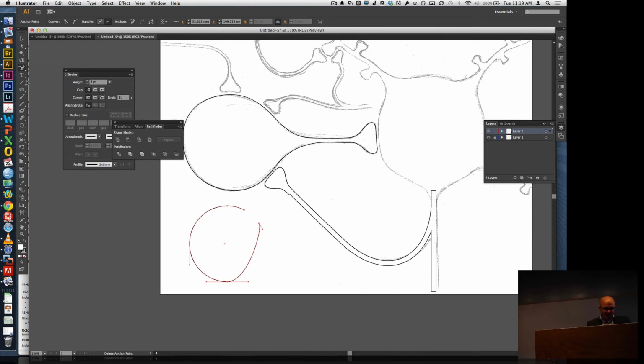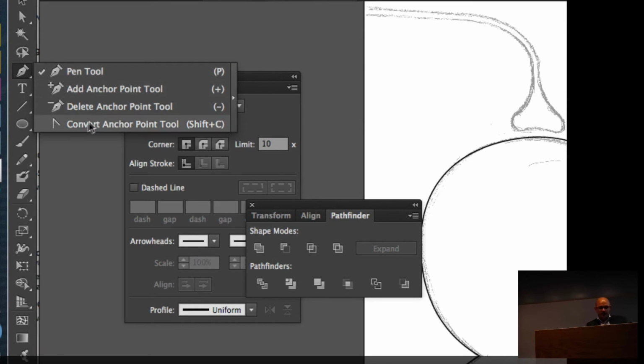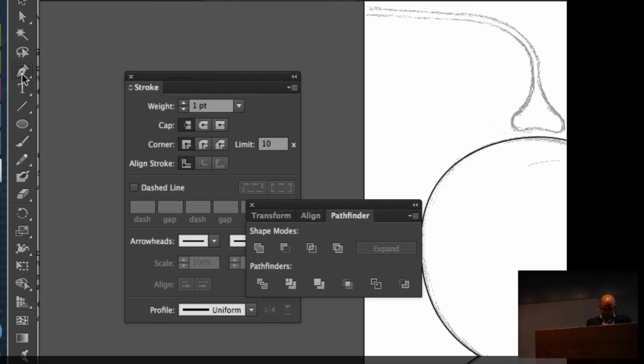Yeah, so this can be dependent on how you draw the one from the start. And you can change that in the same tool. In the pen tool, there is a convert anchor point tool. So if you use that on the point where you only have one anchor and pull out, you should be able to get two. But we can look at that specifically later on as well.